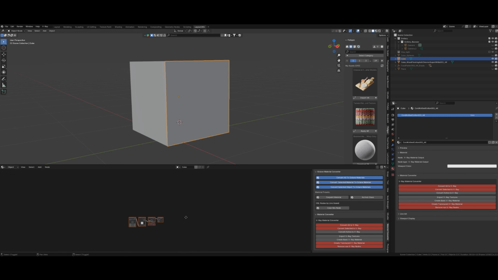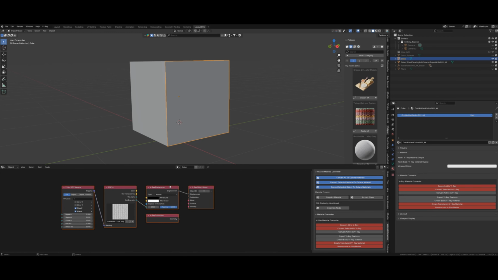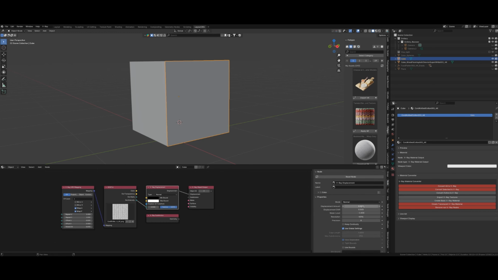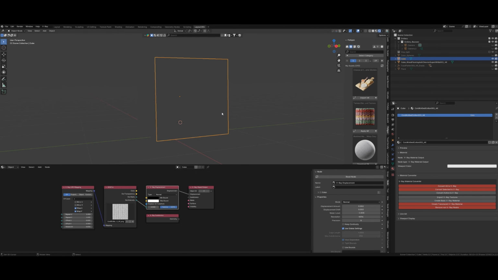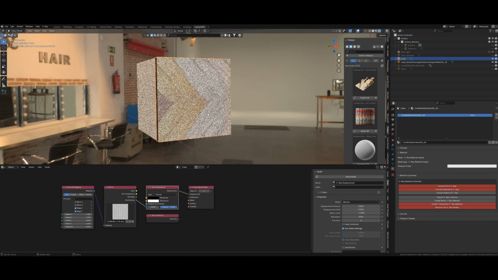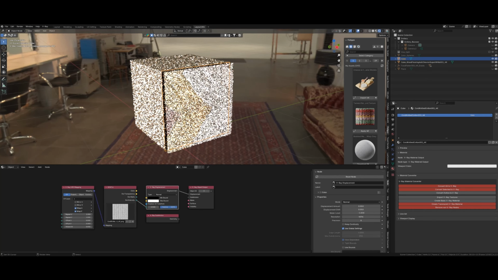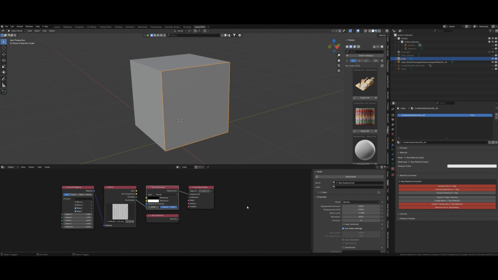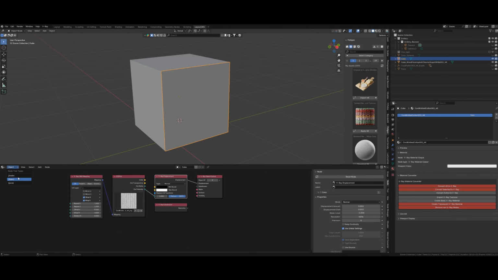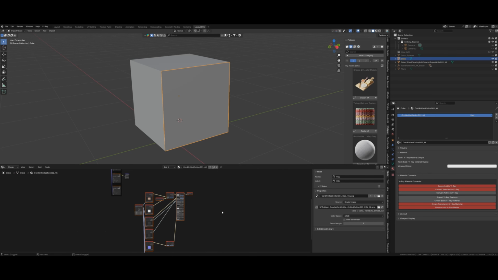We've got object and shader, object and shader. Okay, packet. It works.